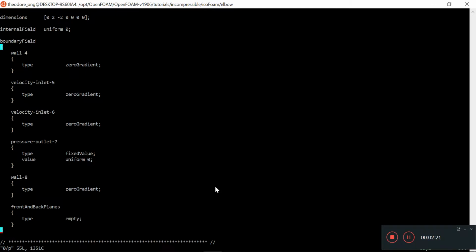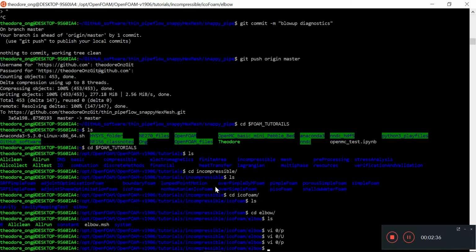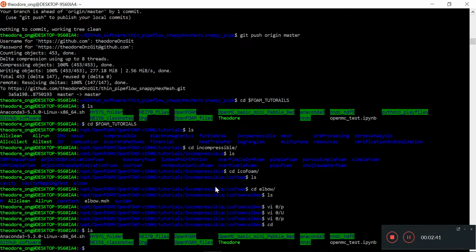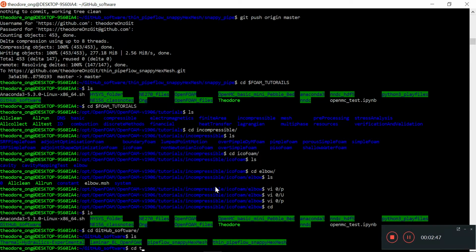So I'm gonna copy that over. What does fixed value of zero mean? It means that the pressure there should be a fixed value. It's a boundary condition you need to give to the pressure, else it's gonna start fluctuating and it's gonna blow up. So that's something I probably forgot, it was my oversight, but now that we know what's wrong, we can go and update the boundary conditions as follows.